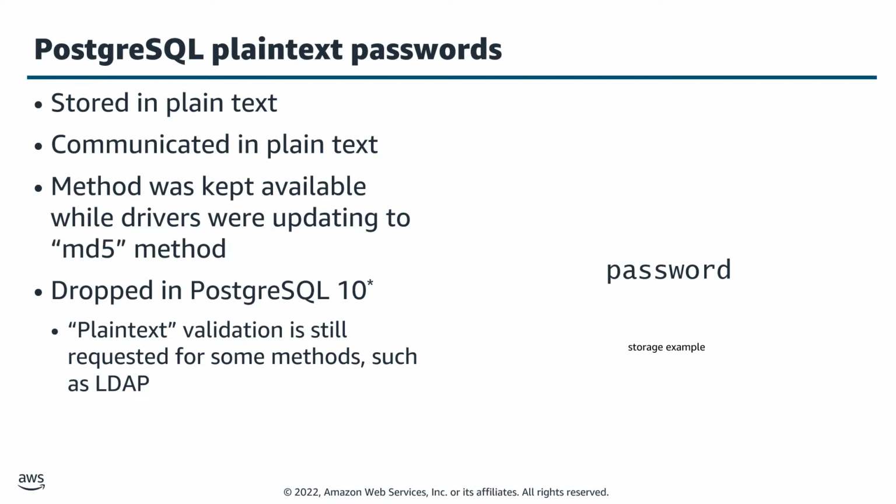What's interesting is you can actually still use plain text-based authentication in Postgres, but not in the way that you think. If you're using LDAP as your authentication method, it's actually sending a plain text password over the wire and then over to your LDAP server. Postgres is basically just relaying it using the plain text authentication method. If you really want to use LDAP, you should look into the GSS methods or Kerberos, because typically LDAP is used to connect to Active Directory, and the GSS method will let you do that in a secure way.